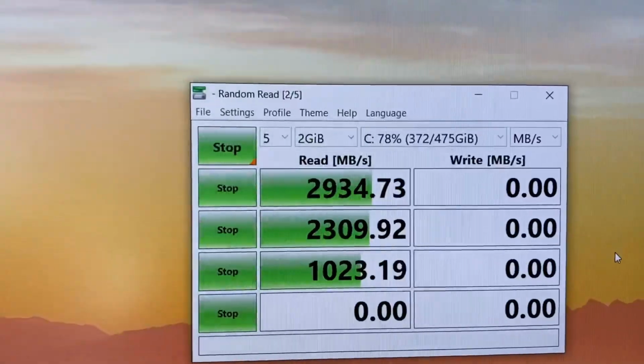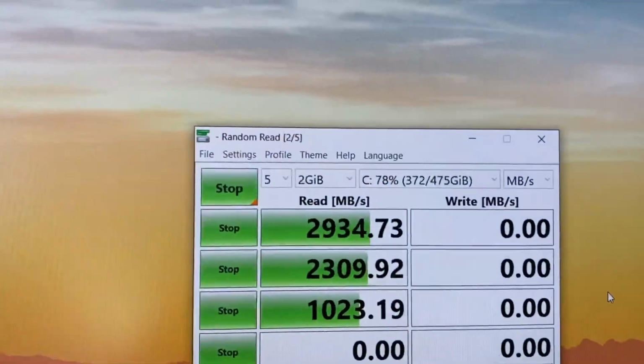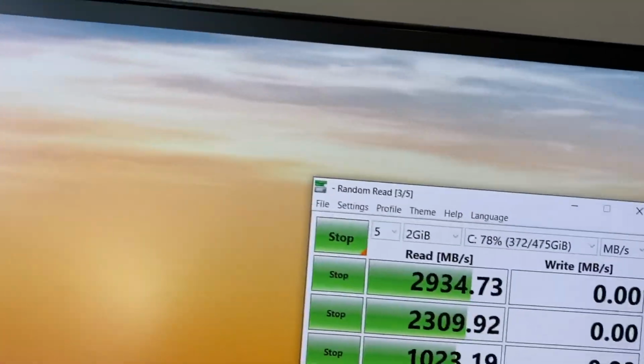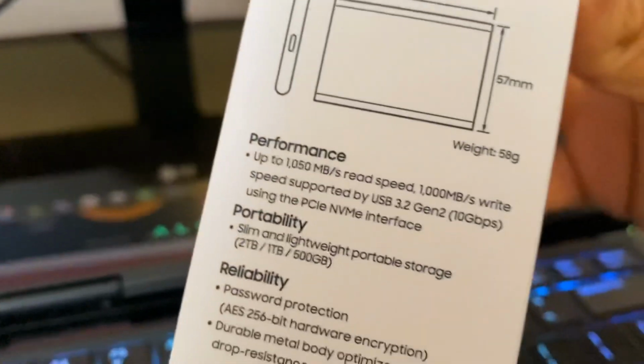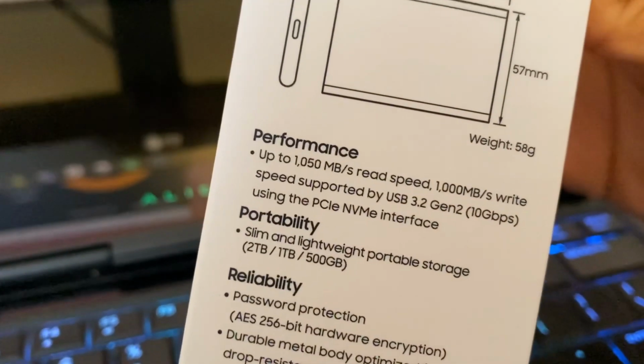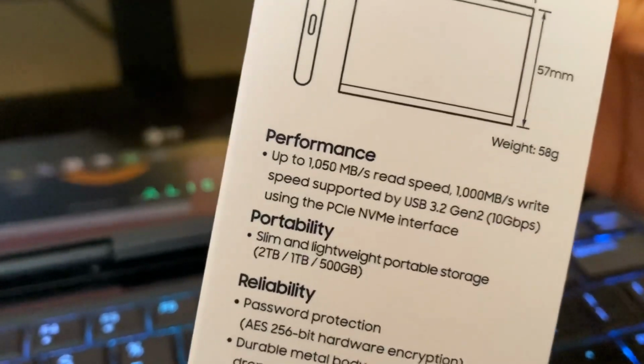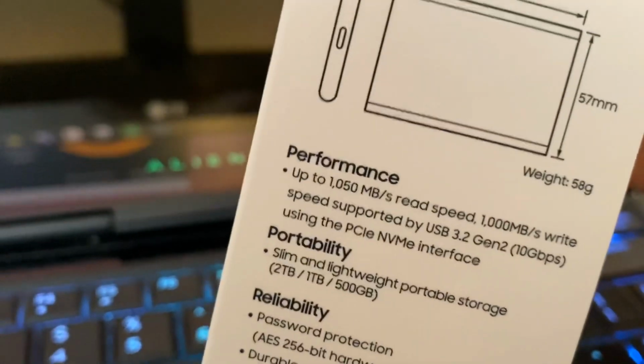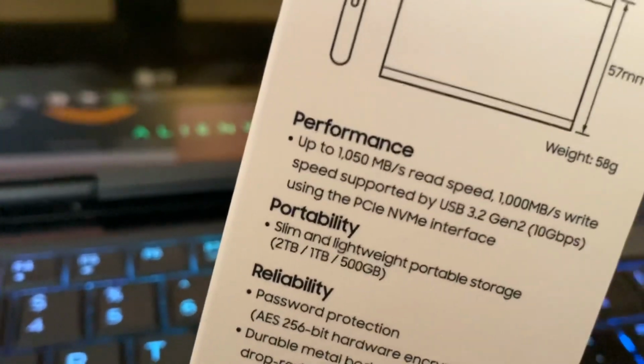If there's anything wrong, it is with the SSD, and I searched quickly on Amazon and saw that other people also had this problem, and they mentioned that it's not as they advertise. As you can see again here, they advertise that this thing can read and write up to a gig per second. They're not actually wrong, but you know, I couldn't reach half of this speed.